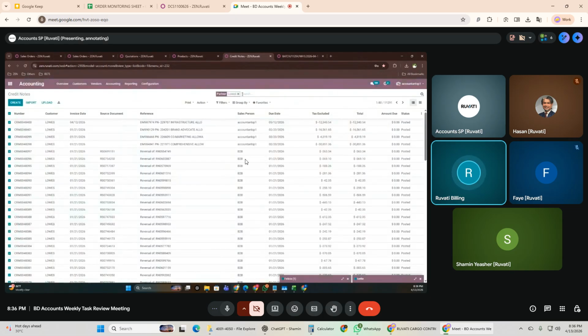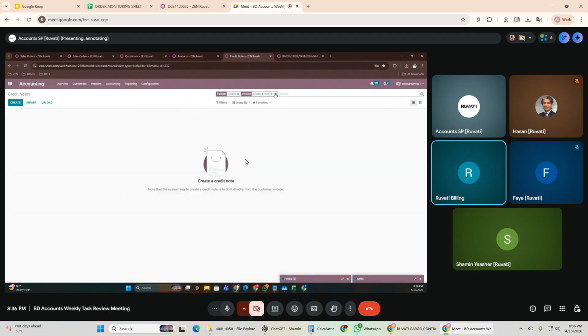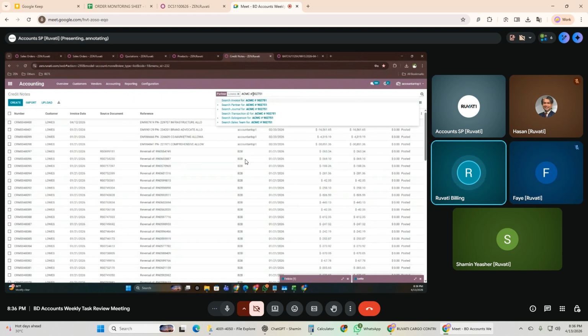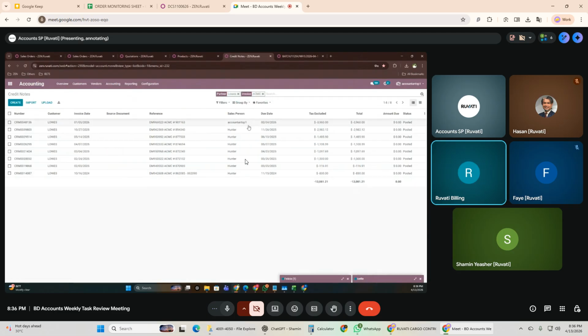Keep the Lowe's partner there, paste ACMC. Get rid of those numbers. Just type in capitalized ACMC. Let's search that. Okay, there we go.